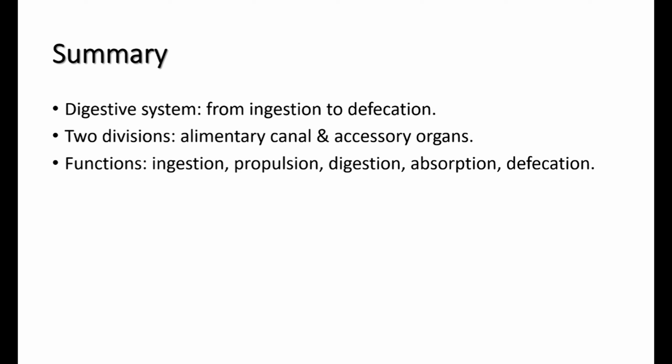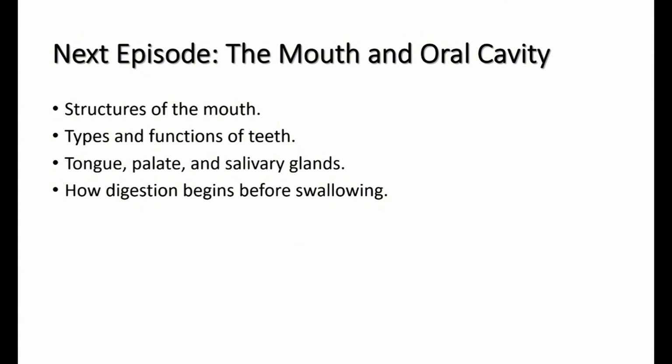Now that you have the big picture, we are going to take this system apart piece by piece. In each episode, we will focus on one section or organ, exploring its structure, function, and how it contributes to the whole process. In the next episode, we'll start where everything begins, the mouth and oral cavity. We'll look closely at the tongue, teeth, palate, and the first enzymes that start breaking food down. You'll see that digestion truly begins before you even swallow.